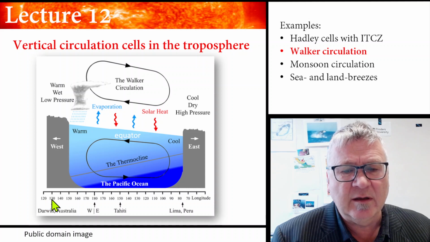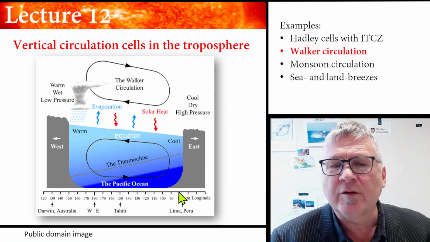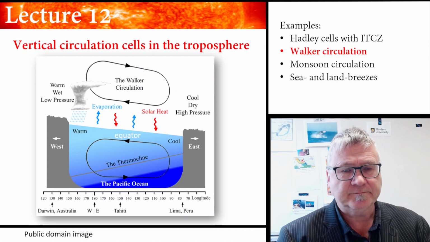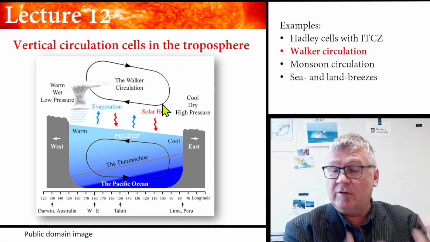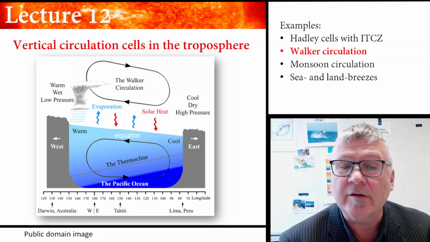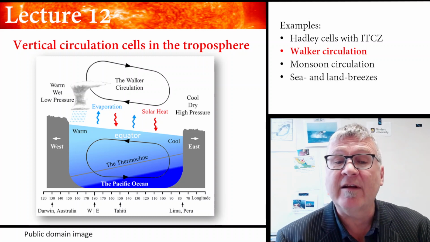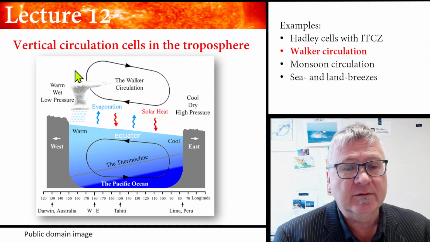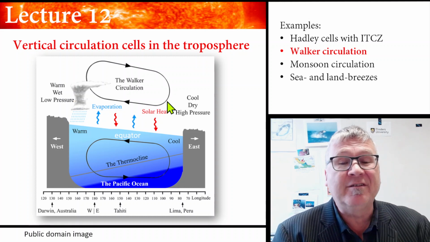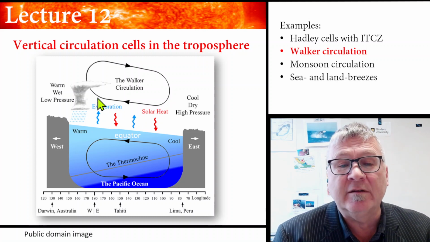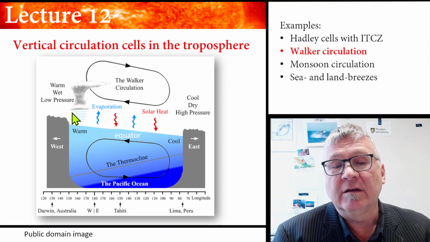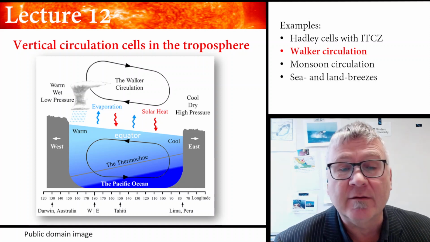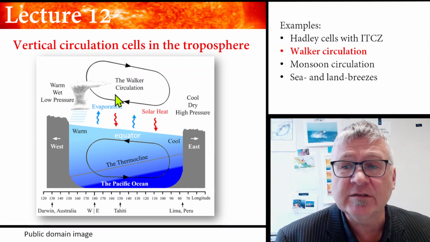So how many kilometers is this? This is 130, 150 degrees. We're talking about 5,000 kilometers, something like that. And again, this circulation cell is driven by convection, atmospheric convection on the western side of the Pacific. It creates this updraft and cloud formation, and you get the moist air, the surface wind, feeding this convection near the surface. These winds are called the trade winds near the surface. They feed that. So this is another example.